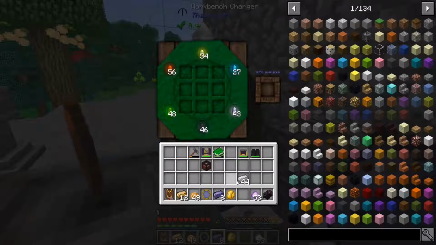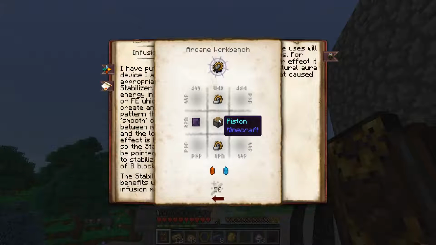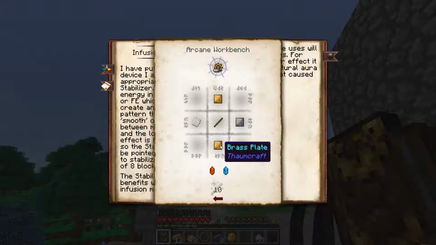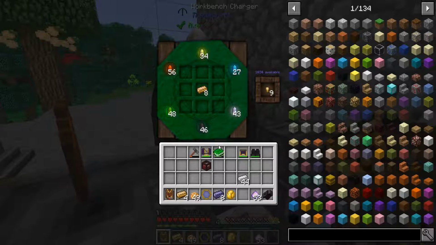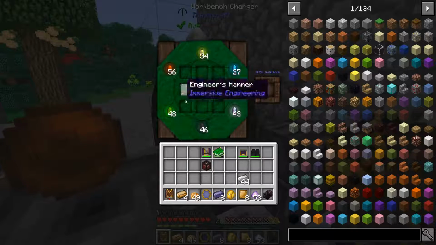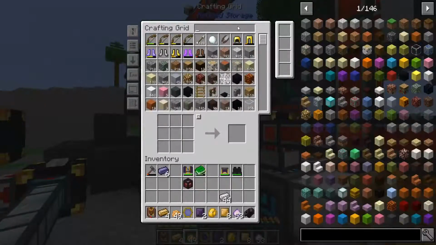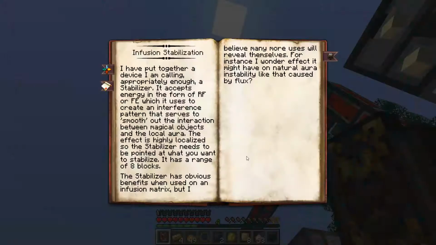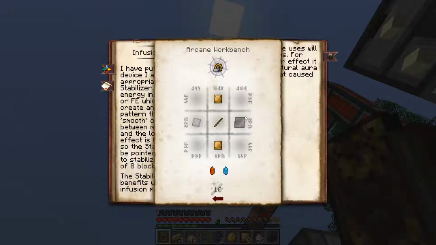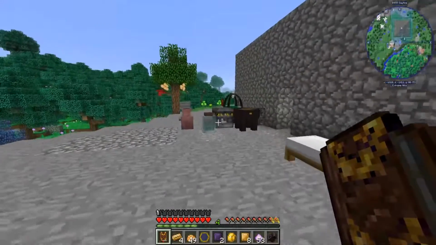Now, if we want to make this thing, what's it called? The infusion stabilizer. So we're going to need a couple of these iron plates, brass plates. How many? 2, 4. 4 brass plates, 8 brass plates. Eight brass plates, and I think 2 thaumium plates. And we're going to need some iron plates. Total of 2 of these guys. 2, 4. 4 iron plates. There we go. That thing's going to break soon, but that's okay.